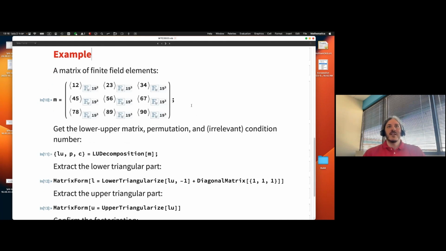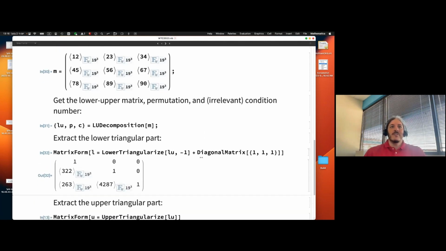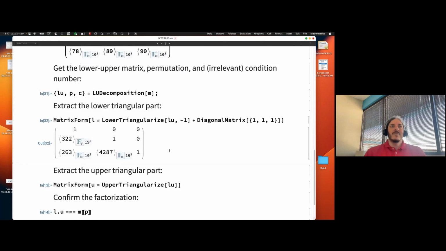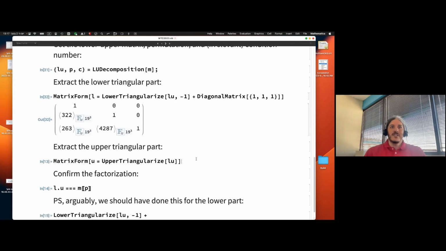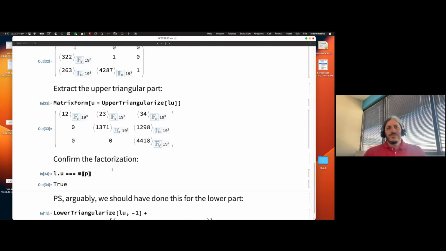Here's a matrix consisting of finite field elements. We can do the LU decomposition, which gives us a lower upper matrix, a permutation, and a condition number, which is irrelevant because this is an exact matrix. We can extract the lower triangular part from the lower upper matrix. We can extract the upper triangular part, and we can confirm the factorization.